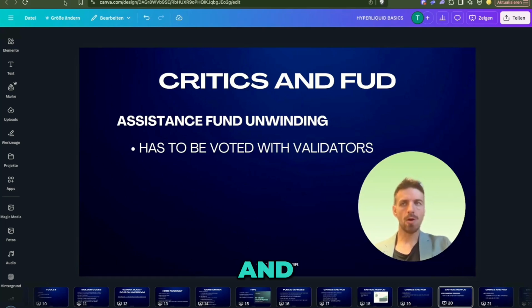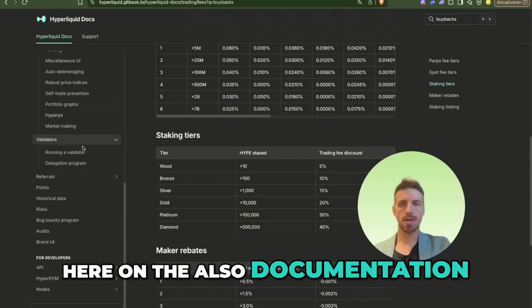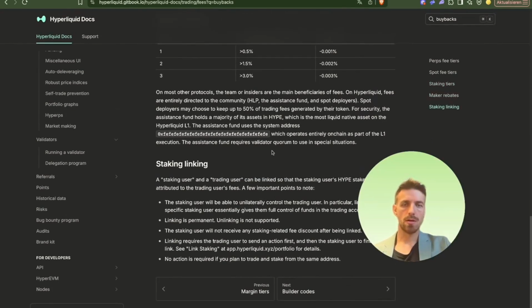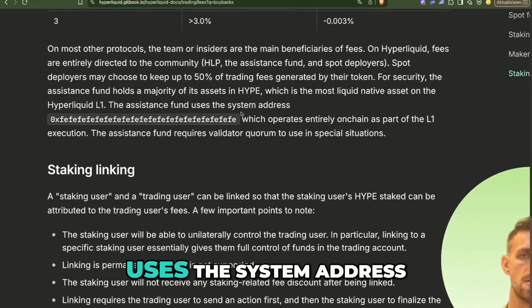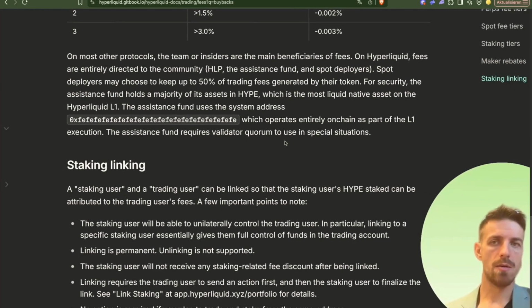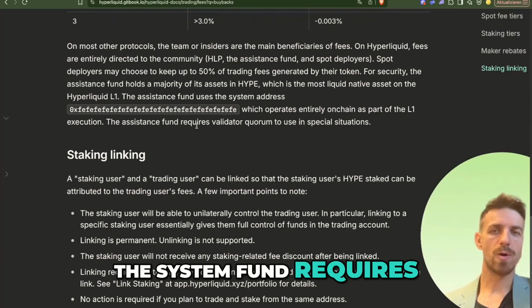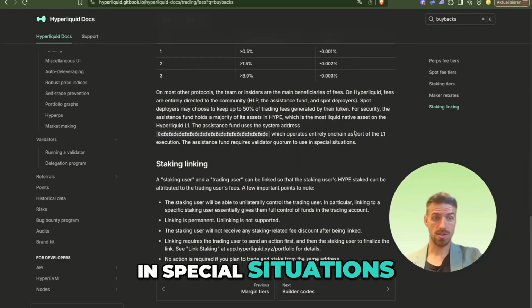And also you can check in the documentation. If you go to the fee side, you see that the assistance fund uses the system address to buy the hype. And here you see the assistance fund requires validator quorum to use in special situations.